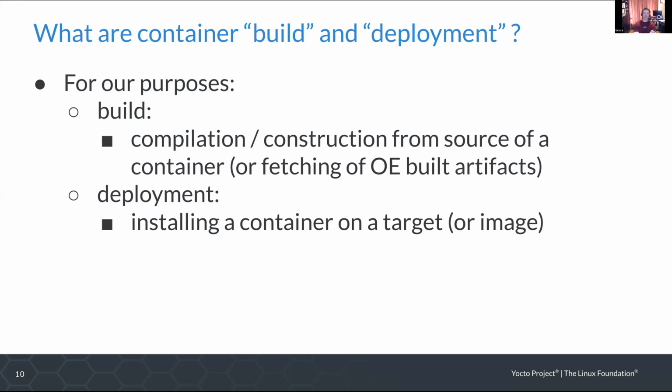And deployment is installing a container on the target or into an image. Again, that matters because it's not just about docker pull or fetching from a repository at runtime. We need to be able to, in many cases, have these containers installed into an image and be runnable on first boot. So those are the definitions I'm going to work with for the next section.